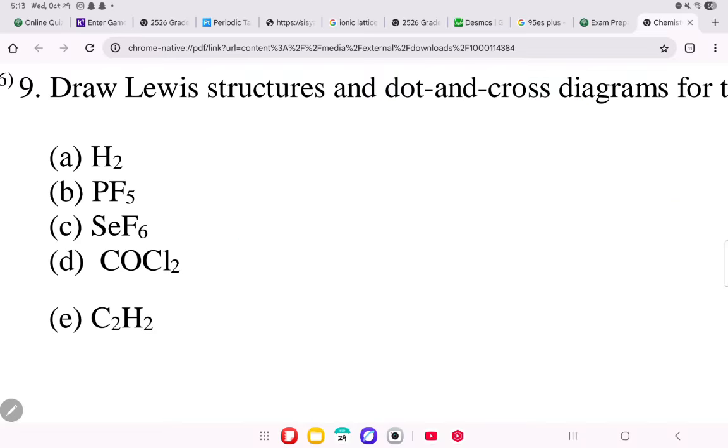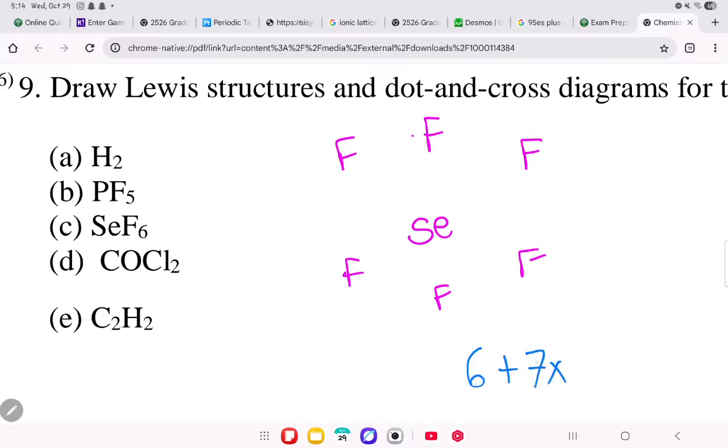Now, SF6, same exact concept. We're going to choose the central atom, S. Then we have F, an F over here, an F over here, an F in the middle, an F over here, an F over here, and an F in the middle. Now, what do we start by doing? We start by taking the group, right? So S, where is S? S, on my periodic table, is in group 6, plus fluorine being in group 7, so plus 7 times, how many fluorine do we have? We have 6. Now, we don't have any charge, so we don't need to add or subtract. So we can just keep it as it is. So 6 plus 7 times 6, that's going to be 48.